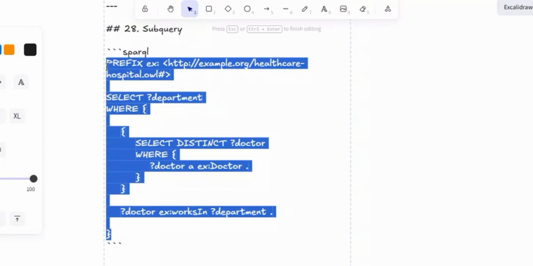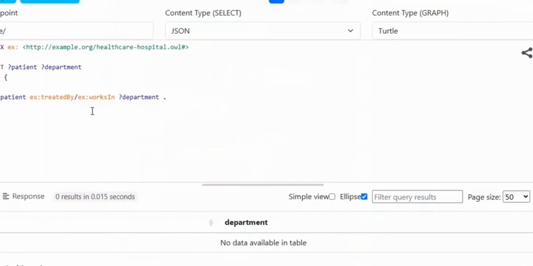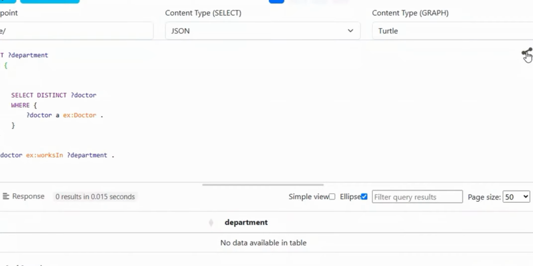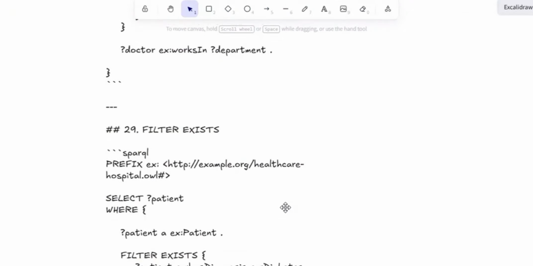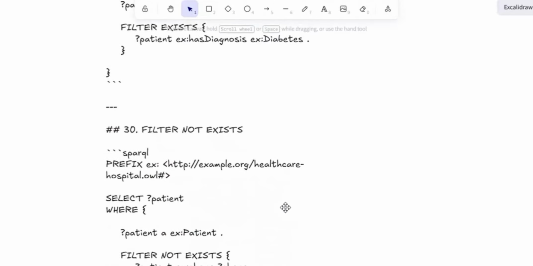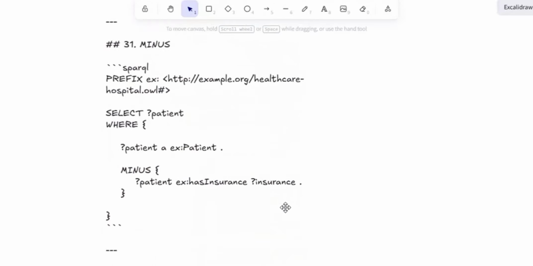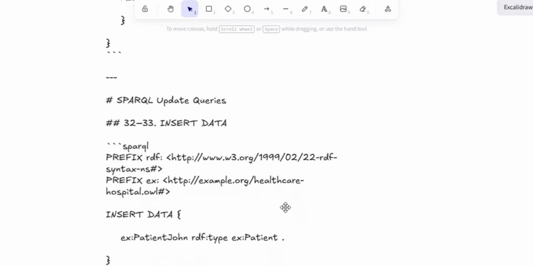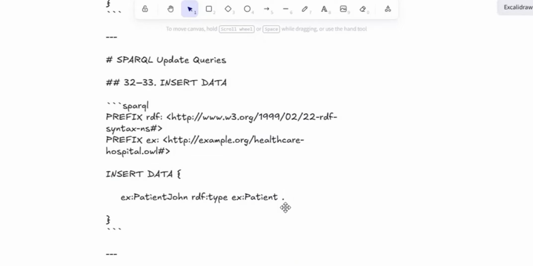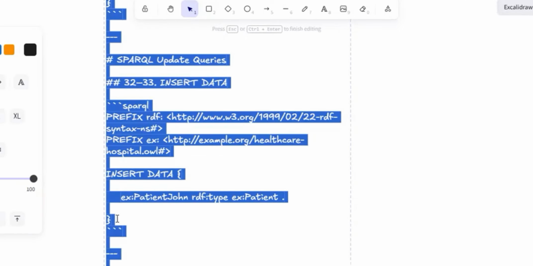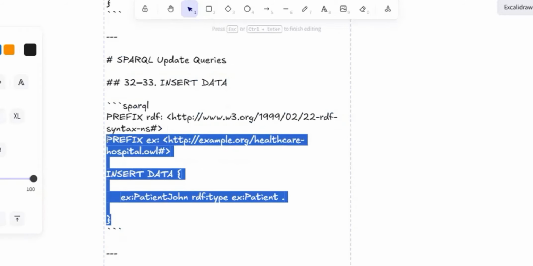If we have any data here, here also no data. And then some advanced filters, not exists, minus, insert, SPARQL update queries, and some kind of insert data. Let's try to understand this insert data.